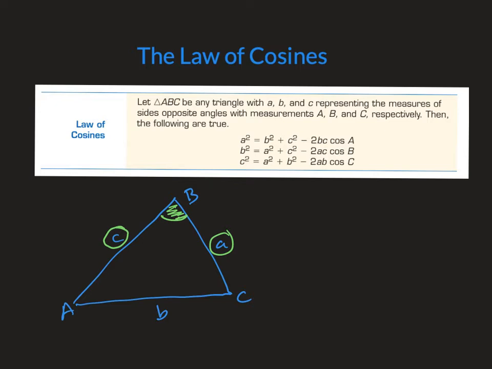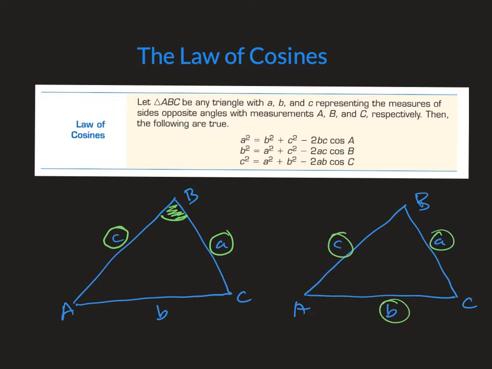The other situation where we'll be using the law of cosines is if all you know are the three measurements of the sides. So let's say we have this same triangle. I'm just slowly writing this in here. Remember that if all you know are the three sides, there's no way to use law of sines because you'll have two variables in the proportion for the angles.